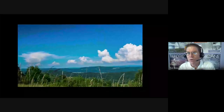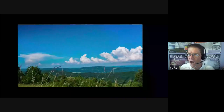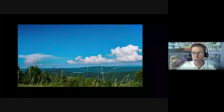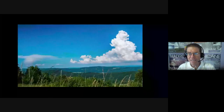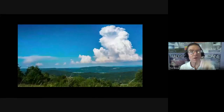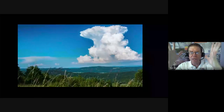As the afternoon gets hotter and hotter, we're going to see more and more clouds form. And just like a hot air balloon, if you've ever seen one of those, when they turn on that burner, the balloon floats up. Well, the same thing happens. As it gets hotter and hotter, these cloud elements get higher and higher until one of them can eventually bust on through, and there it goes right there. And now we've got all the cloud elements moving up.